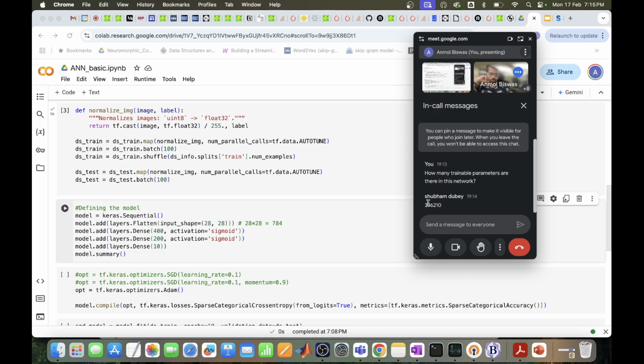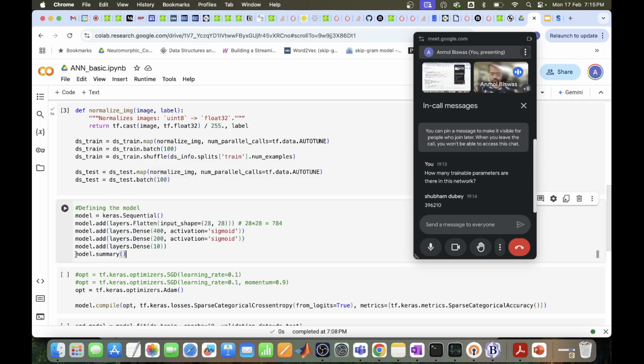Okay, someone has answered. It's good, and I think this is in fact the correct answer also. We will see. In this code block, we have defined the network, so there are two hidden layers and the output layer.